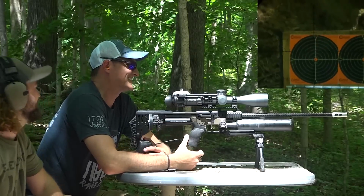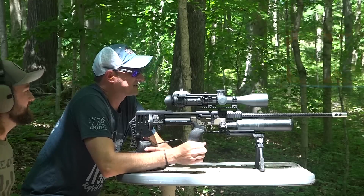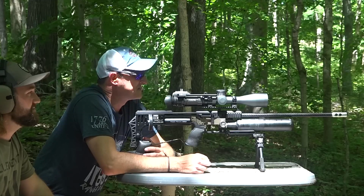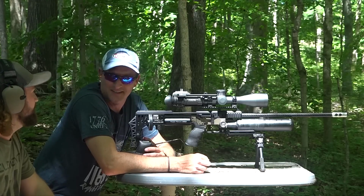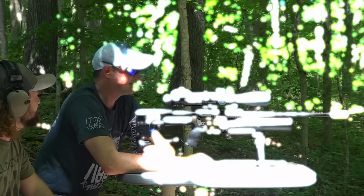I've got to call it quits there, man. I know it's close. I can't tell exactly. But still, some of those targets were a half inch. That's tiny. Half inch at 100 yards. So this is definitely minute of squirrel. All right, now let's see what kind of groups we can get at 100. Perfect. Let's do it.